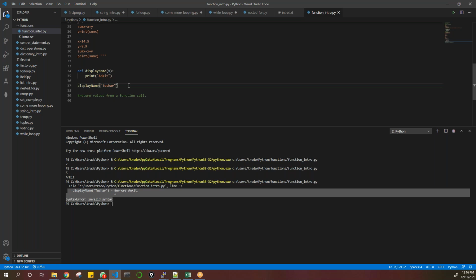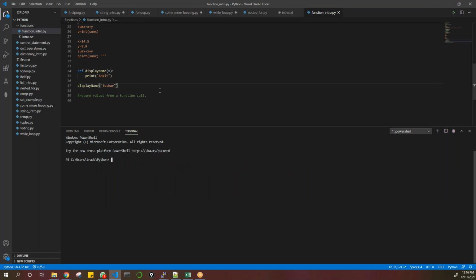X will be taken as Ankit. Even if you give one argument in the function display name, it will still print Ankit only, right? Correct, because we're not using x here. This is a plain statement asking to print Ankit. We are not using the x anywhere in this whole function. So you're right.